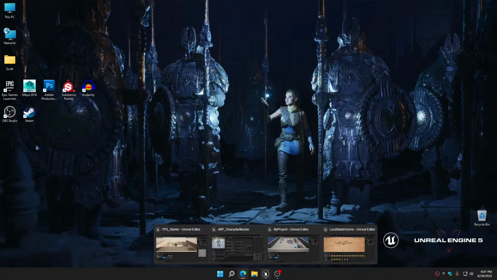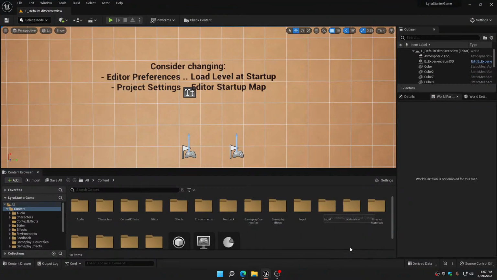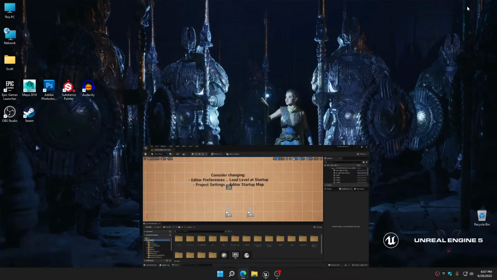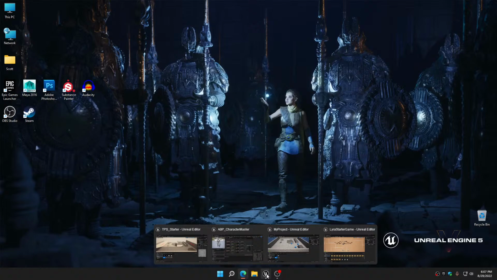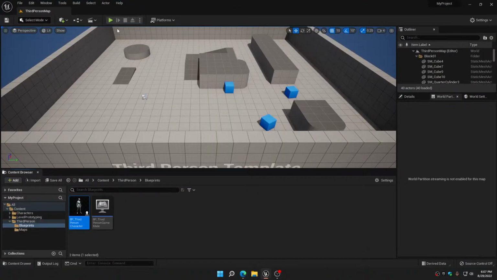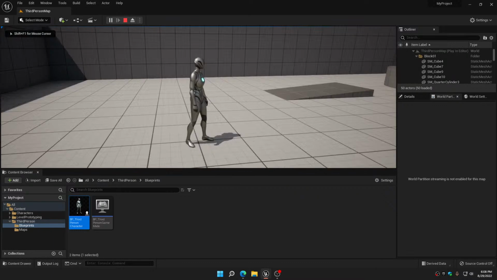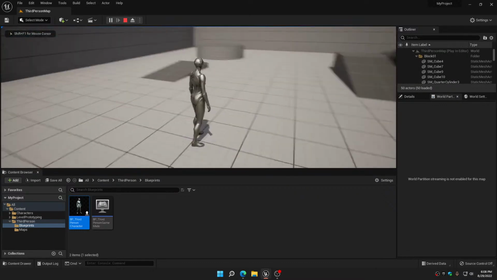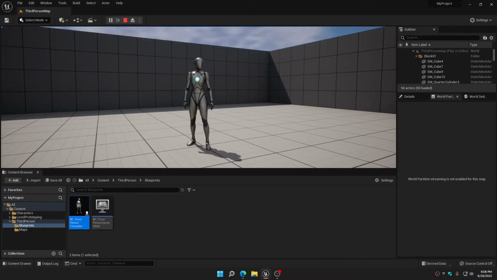For those of you who don't know, you're going to have Lyra, right? You can get that free off the UE4 marketplace. The reason is because there are some animations inside here that we're going to get. Beyond that, I just have a simple default third-person template, just like this. You guys know this, right? You live it, you love it, you know it.